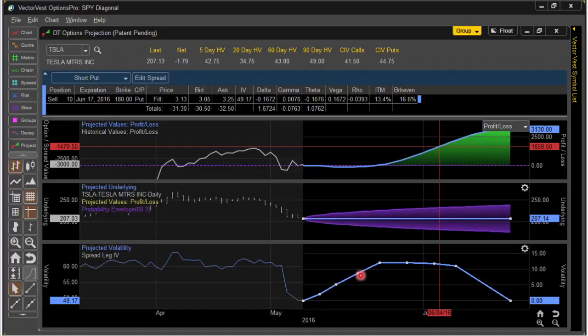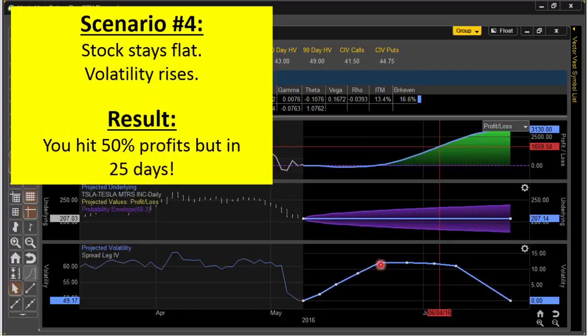Volatility is still going to rise. Well, guess what? We still hit profits, but that took us 25 days to hit profits. That's a long time to be in a trade. That is not my goal. Okay? Look at what happened in the first 2 or 3 weeks of that trade. We made nothing. And then finally on time decay, it started coming in there, really when volatility started to peak. But we made money in 25 trading days.